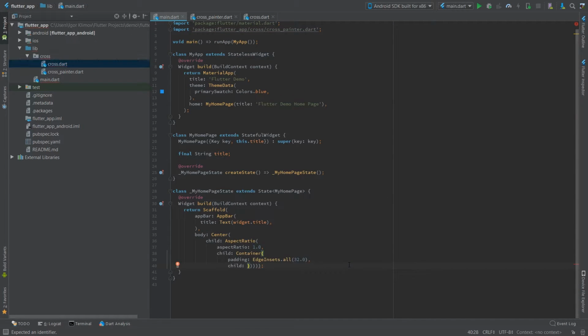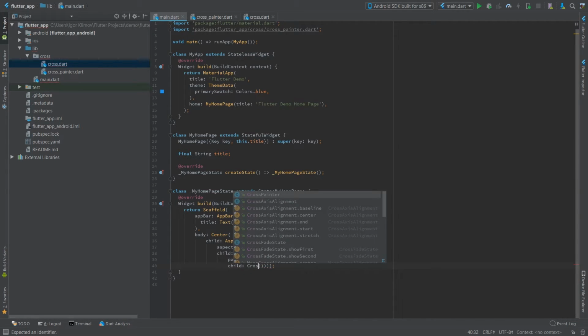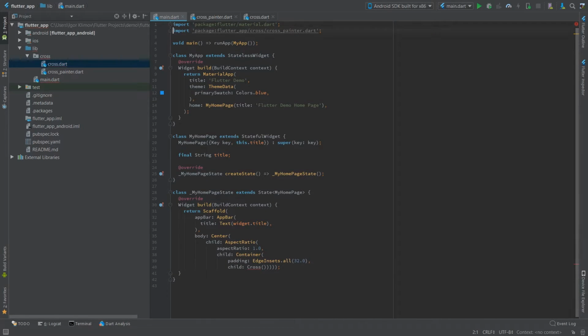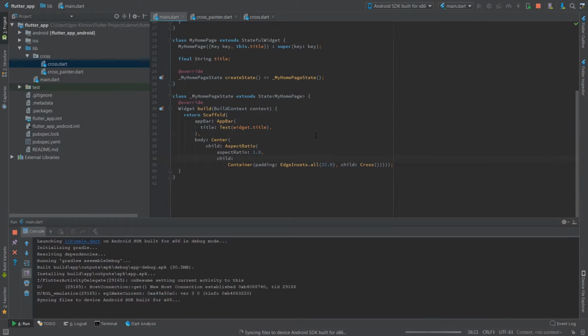And here I'm gonna put my newly created widget. Let's test it. Yes, it works the same.